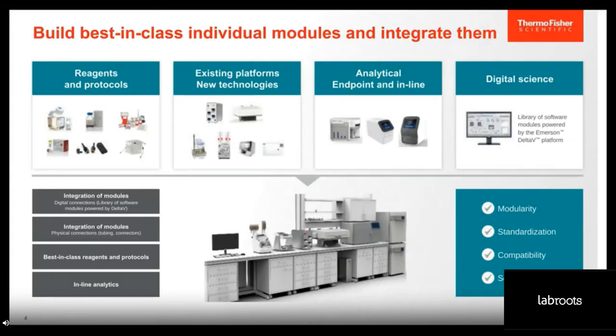Okay, so this is a vision for our cell therapy manufacturing workflow. We provide best-in-class closed, modular and automated instruments in combination with superior reagents, protocols, and analytical solutions. We are taking a modular approach in closed automated cell therapy manufacturing with a centralized incubation. The graph below depicts our approach for an end-to-end T-cell therapy manufacturing platform.